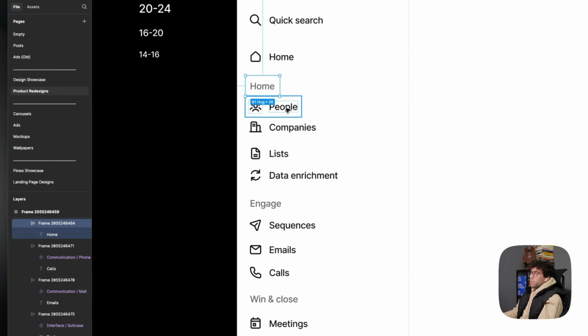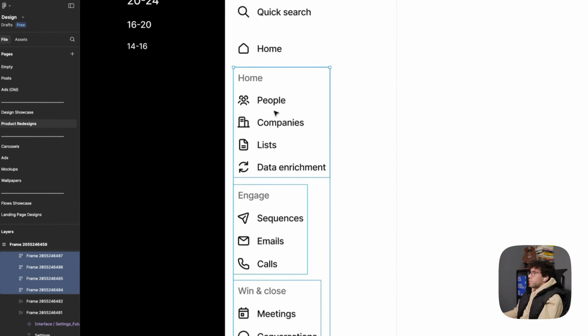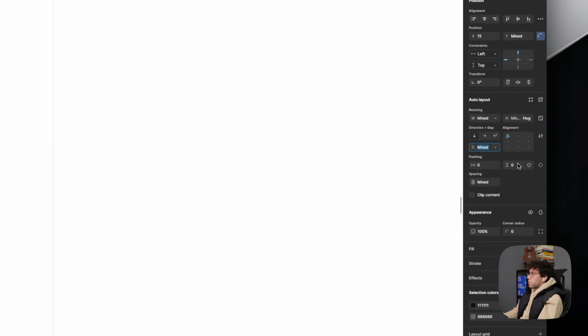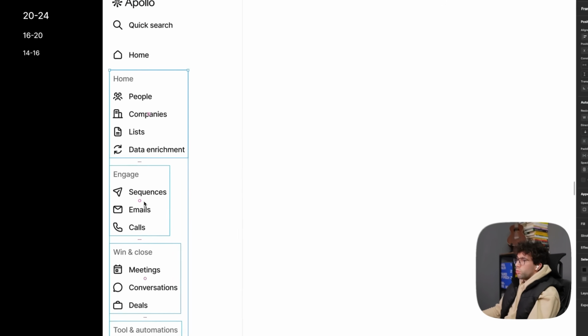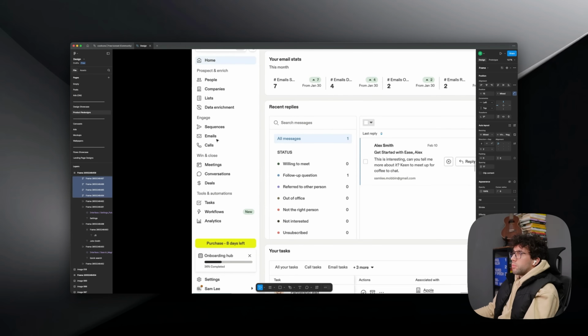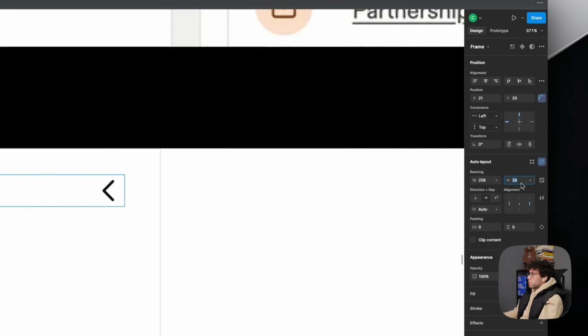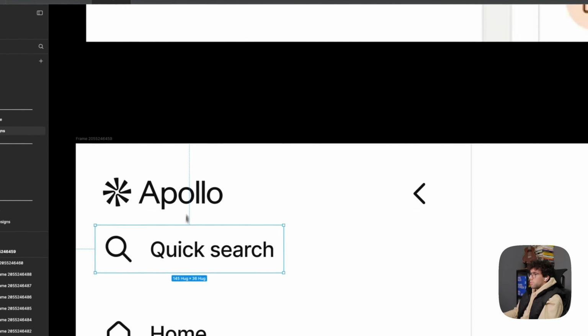I'm going to now auto layout the sections. Each section should be one auto layout, like so. Then I'm going to make sure the spacing is correct for all of them. I'm probably going to do 2 or 0. I'm not sure. And those should be separate. I'm going to add a chevron to close the tab. Oh, it's not in the, is it? Okay, cool. And I'm going to increase it also to 36. So it's the same as those.